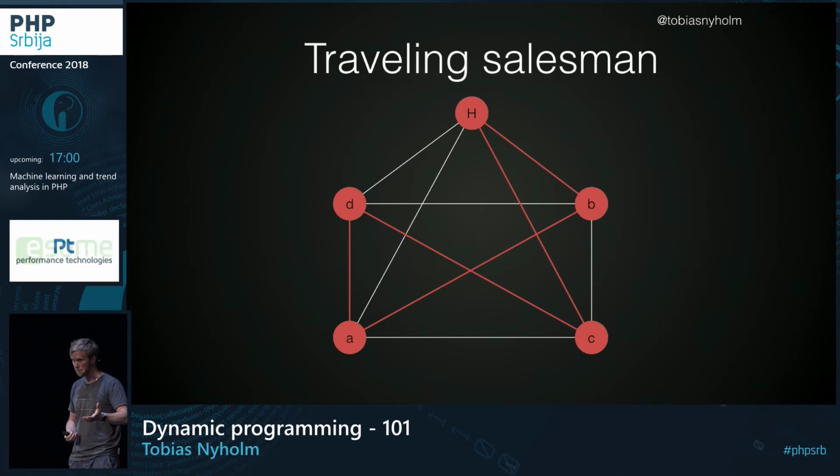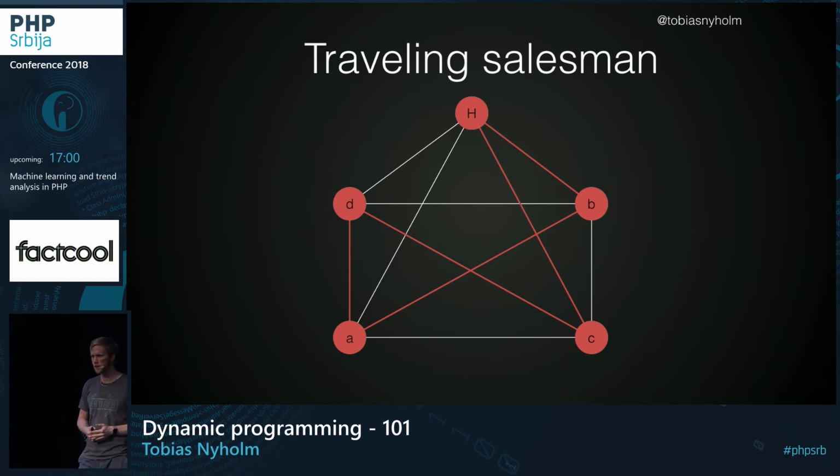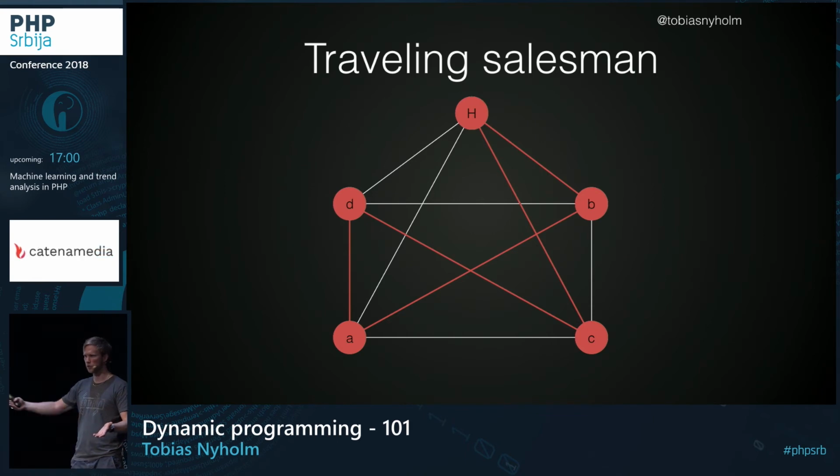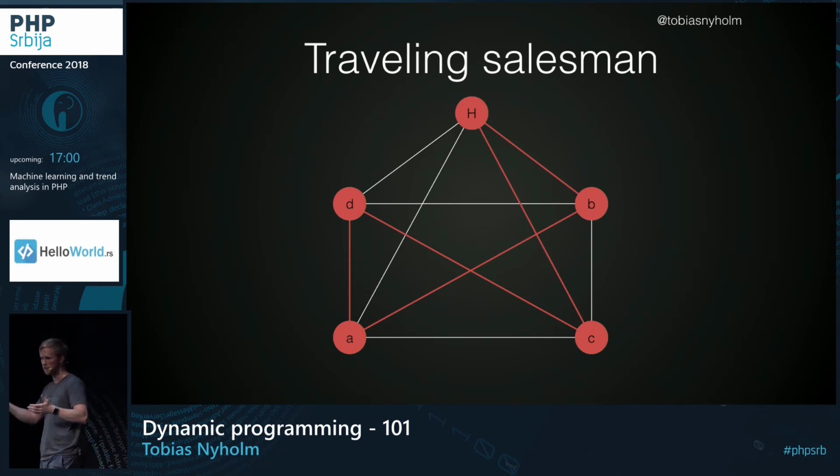Okay? And 5 factorial is 120. And to get a sense of how quickly factorial grows, 15 factorial is 1.3 trillion. So with this algorithm, on my computer, I could maybe solve TSP of 25, 30, if I ran it a full day. And 30, that's not, I mean, we have more cities in Sweden than 30, so it's not really useful for anything.